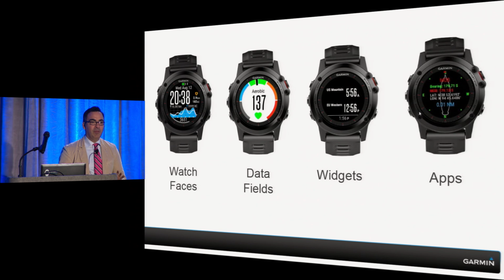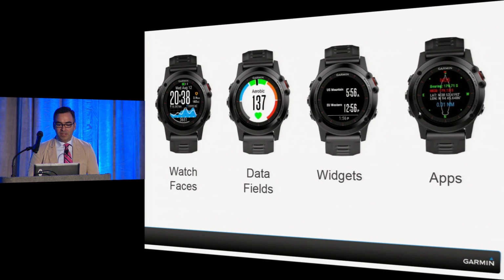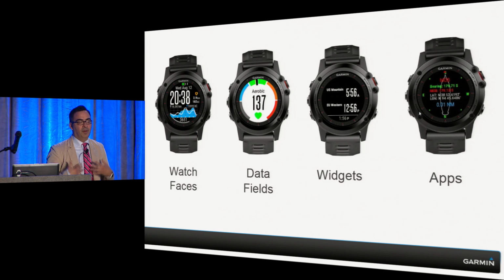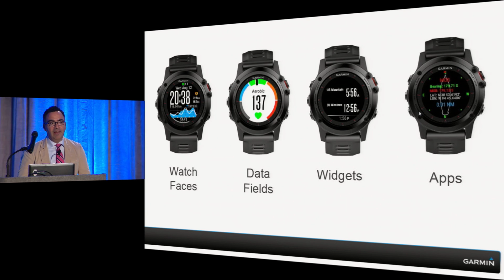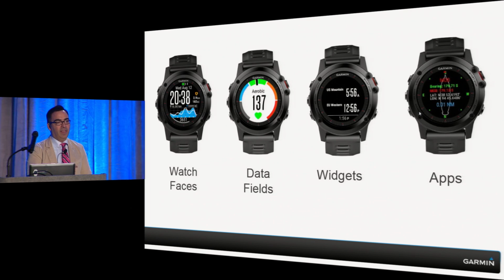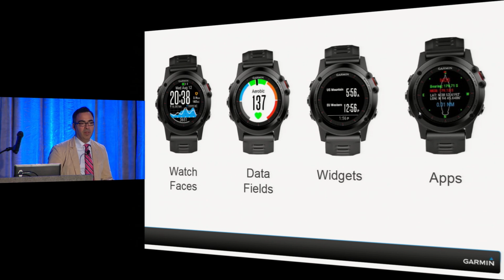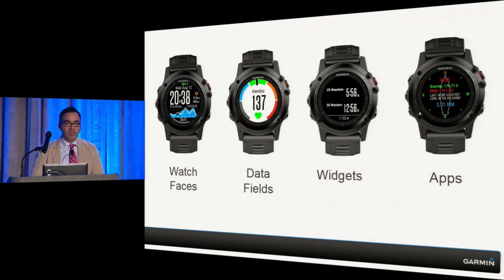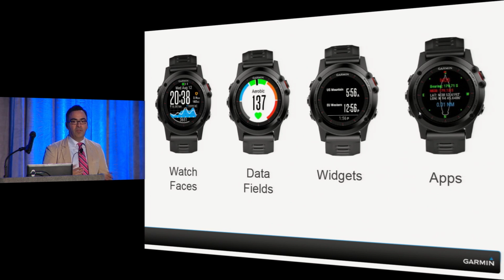Widgets are really hard to explain without doing just a slight demonstration. They are information that is available from the main watch loop. So here's my watch face, and I go over, here's my step count. Here is my 7-day history, swipe over. This is the sunrise and sunset. Here's the weather. So we allow developers to create widgets that fall into this loop, and they have access to the internet via a JSON request API, which makes a BLE request to the phone, to the Garmin Connect mobile app, which then makes the request to the cloud, and then serializes the data and sends it back over. So you can add in things that pull data for quick access.